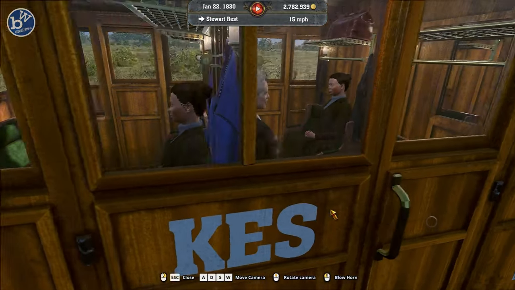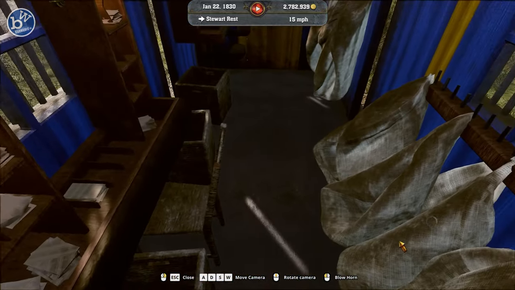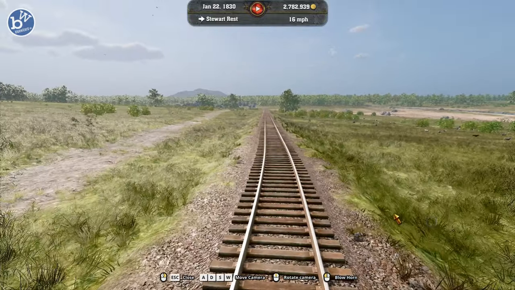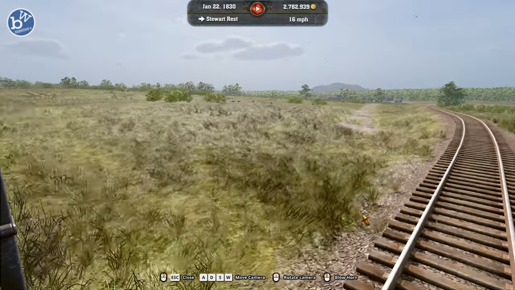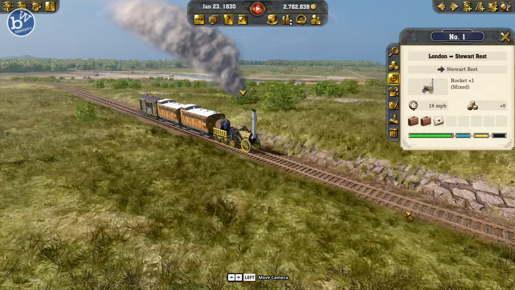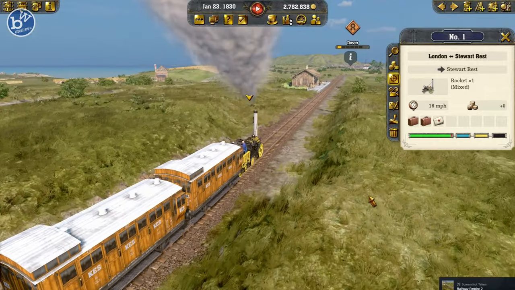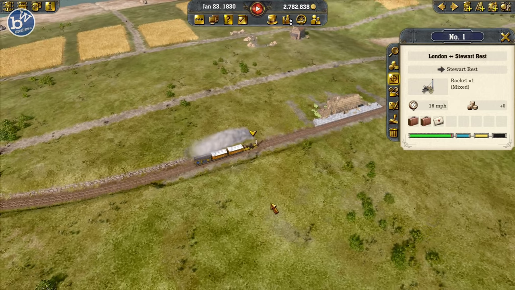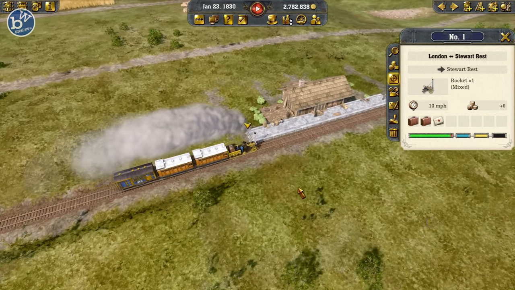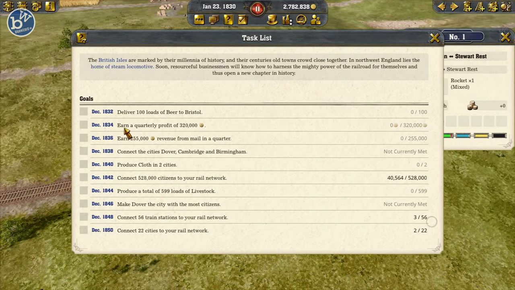They seem fairly happy with this carriage, isn't it full? Why is it not full? Our carriage, good. Take a screenshot. Right, so this is our grain station. Hopefully no one's going to get off here. I presume they're not. So deliver under this is a to Bristol, earn quarterly profits there, connects that produce. Connect cities Dover, Cambridge and Birmingham.